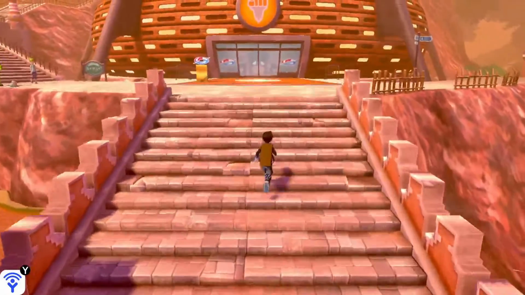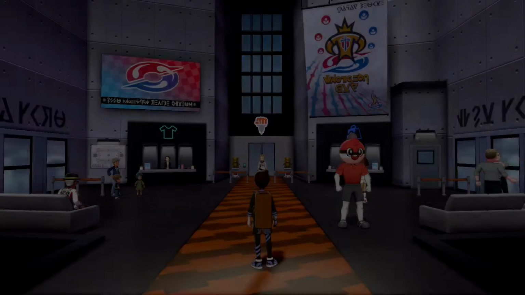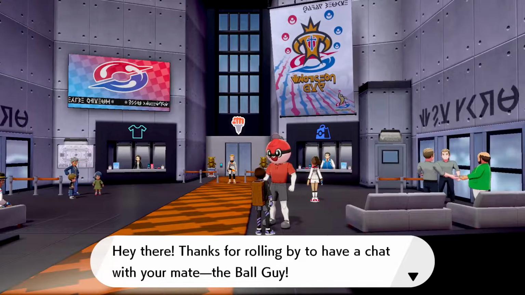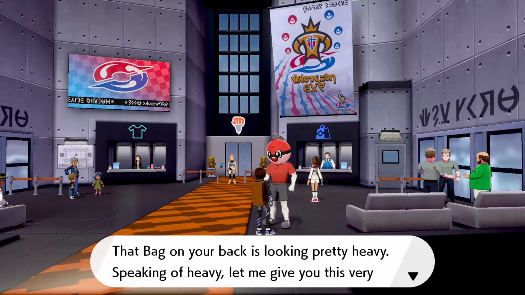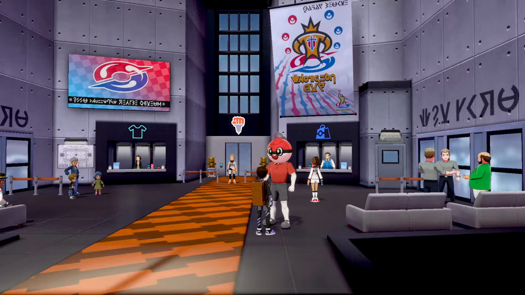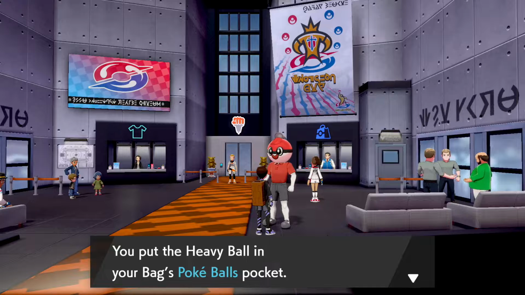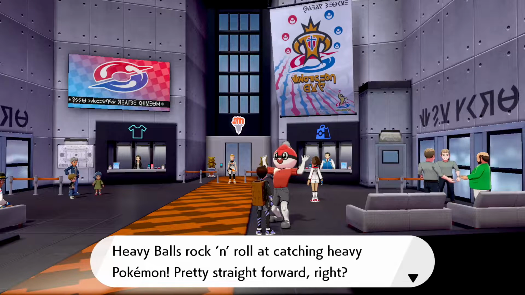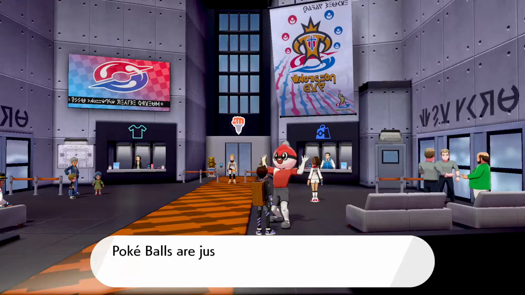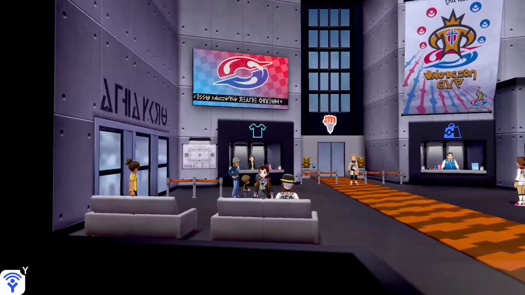Let's continue. Let's continue inside. There's the ball guy. Hey there. Thanks for rolling by to have a chat with your mate, the ball guy. The bag on your back is looking pretty heavy. Speaking of heavy, let me give you this very special Poke Ball. It's the Heavy Ball. Wow, surprising. We put the Heavy Ball in your bag's Poke Ball pocket. Probably that's better than your soul at catching very heavy Pokemon. Heavy Balls rock and roll at catching heavy Pokemon, pretty straightforward, right? If you're a fan of big heavy Pokemon, then this is the Poke Ball for you. Poke Balls are just full of surprises, don't you think? Yep. And your head is full of surprises.